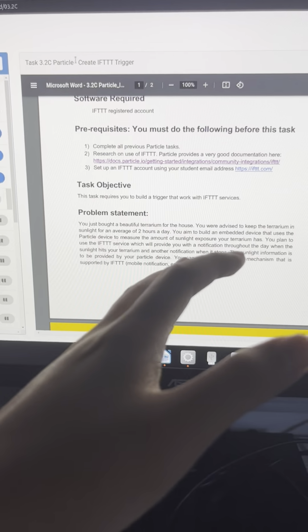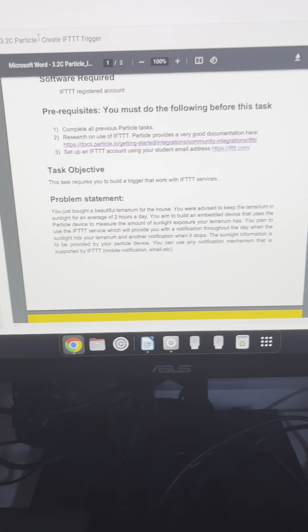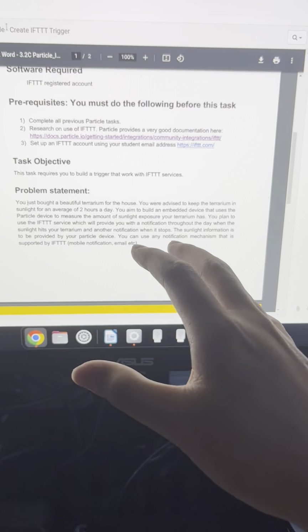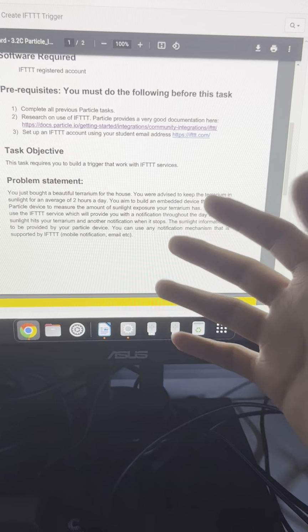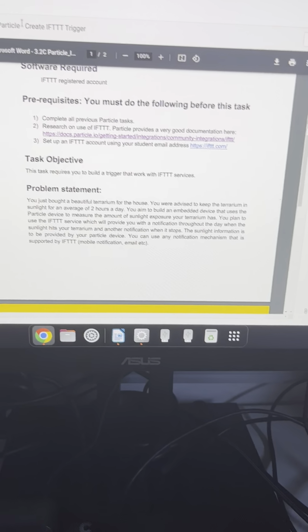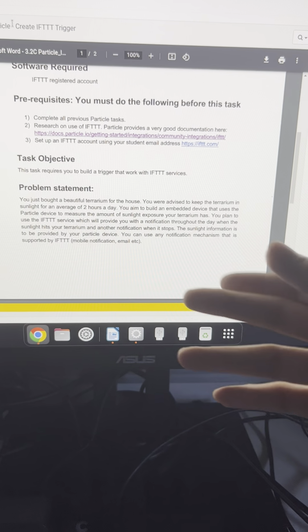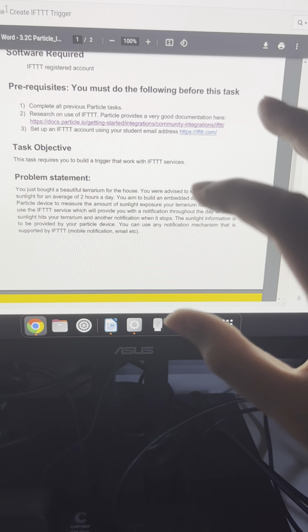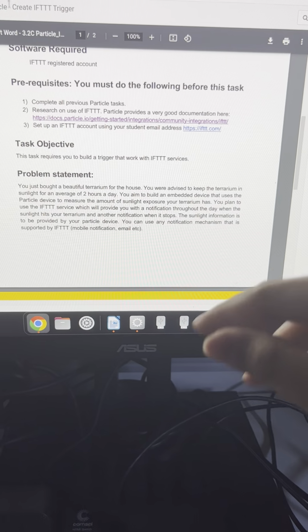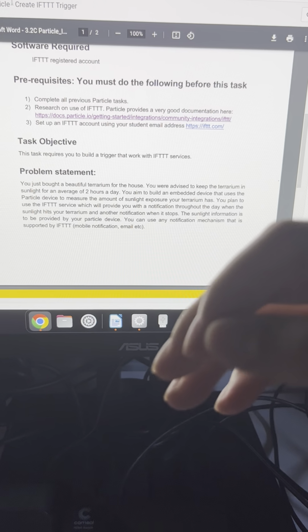So basically, all in all, what I need to do is, say example, I have a terrarium that needs some sunlight and I need to keep track of it. So I need to use a particle argon or any particle devices to attach a sensor to it, and then keep reading from the sensor.